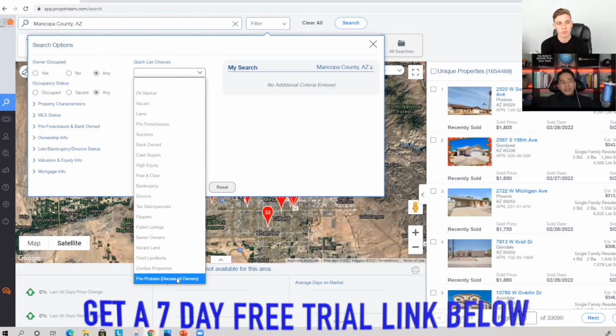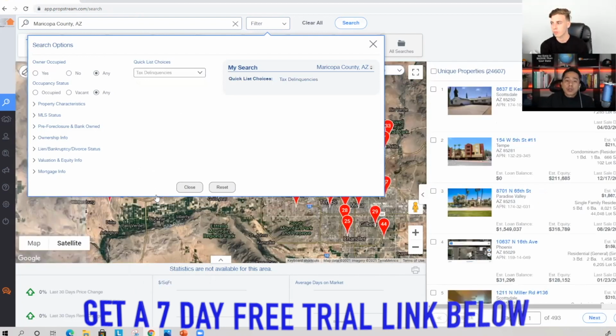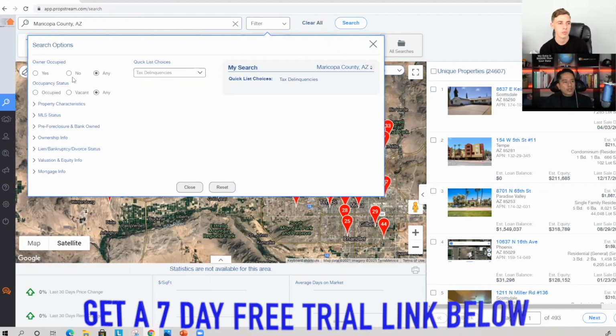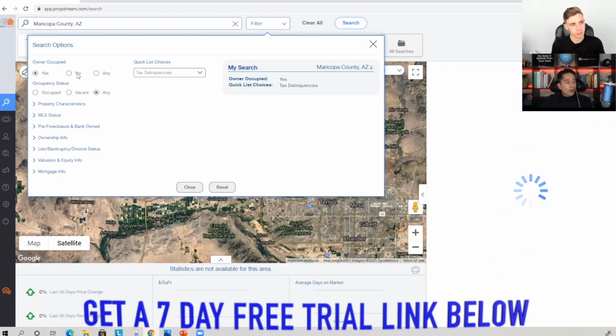So the concept is that, just like back in the day before technology, you would go to your county's office, in this case, go into Propstream and grab a list, right? And so today we're going to choose, let's say, the delinquency list. From there, we can close our search and start marketing to 24,000 individuals, but that's quite a lot for most of us. So we couple your list with additional filters. Starting at the top, you can choose owner occupied, not owner occupied.